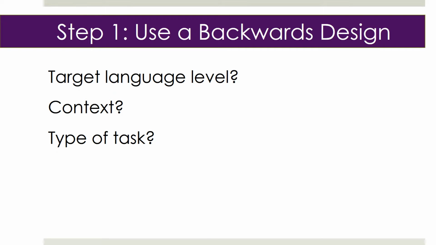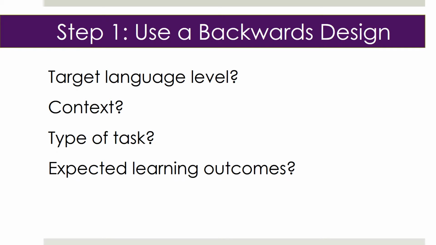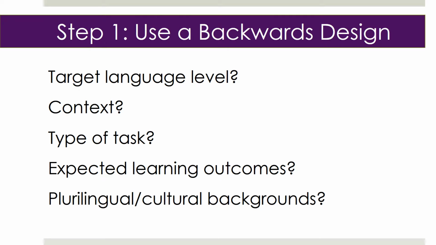Continue thinking about an appropriate task. What type of task would help the learners achieve these objectives? What do you expect students to be able to do by the end of the task? What are some other languages in the students' plurilingual repertoires that can help them achieve the task? How can you embed this in your task planning?